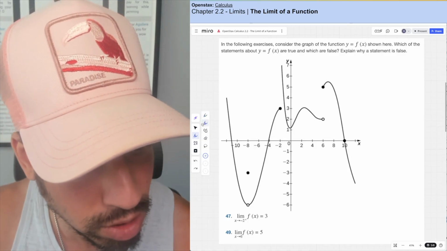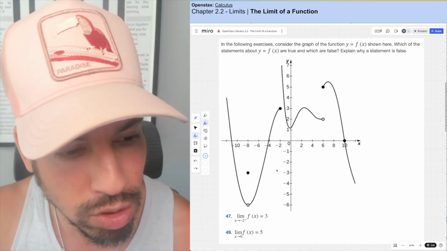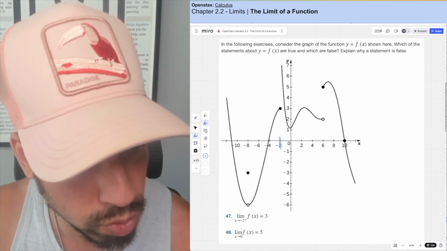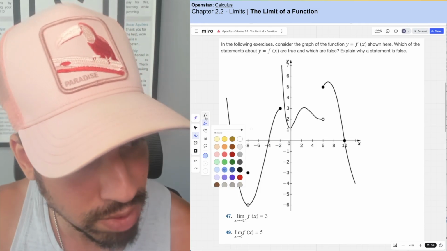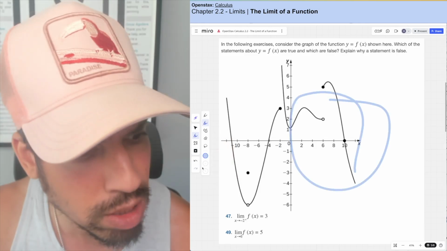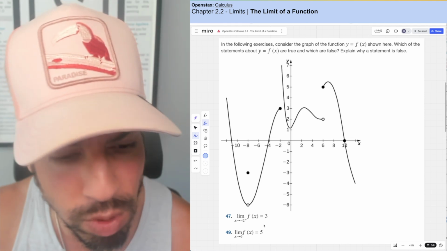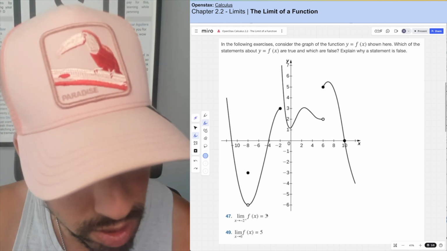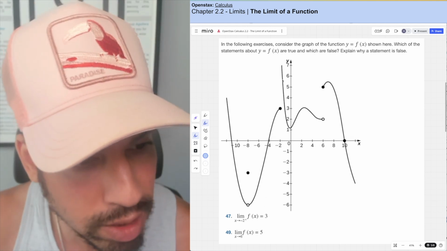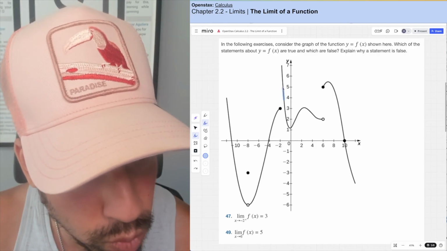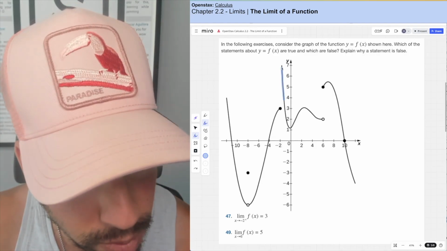So we're going to check. Let's look at this function. And obviously, to the right of negative 2, here we have negative 2 right here, right? So to the right of that is going to be all of this. But when they say to the right, we want really close to negative 2, right? So we're talking like in this zone. Let's see, where is it approaching? What is it approaching from the right-hand side?